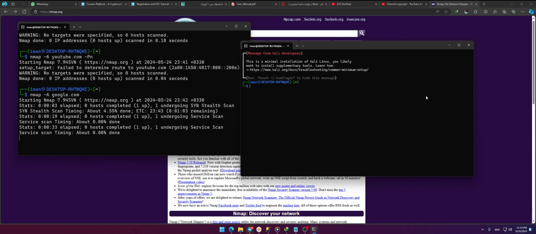So you should do something that detects what service is running at that port. So you should use nmap, dash, detect OS, dash sV, and google.com.